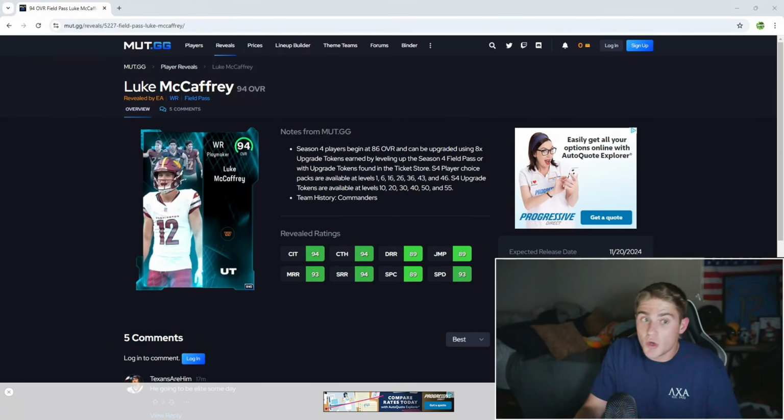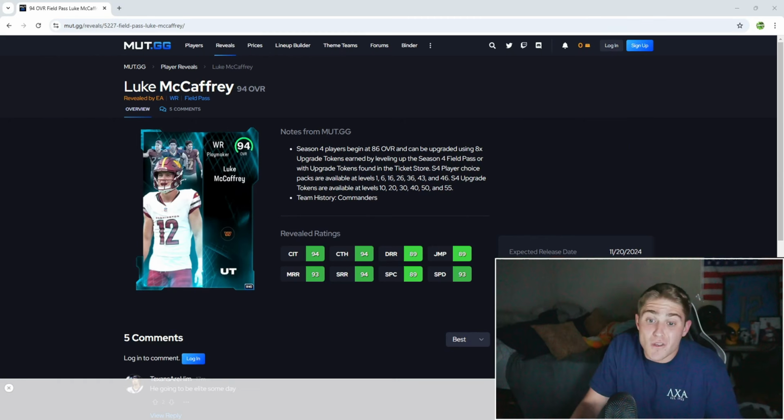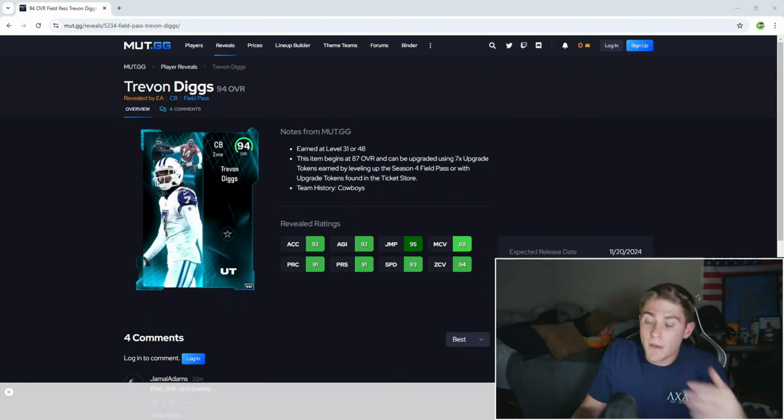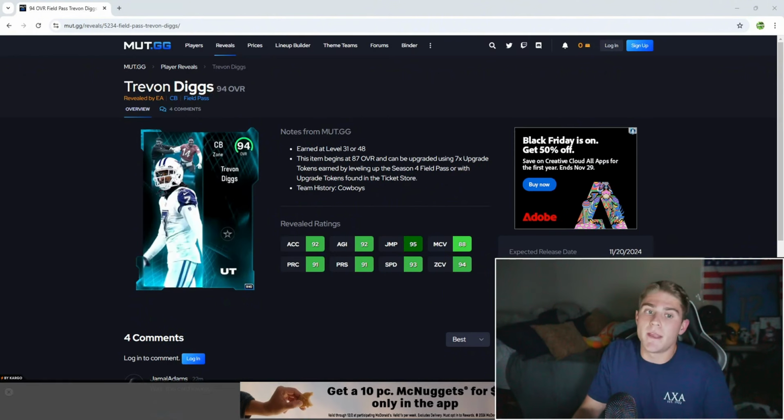CMC really got screwed over with the McCaffrey height. You could make the argument for his dad to be a little bit better than him, but 93 speed at 6'2". This is going to be a top tier play here. And the Commanders theme team, believe it or not, is one of the best theme teams in the game. But if you know me, then you probably could have guessed who's coming in at number one.